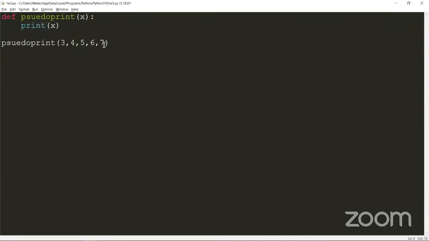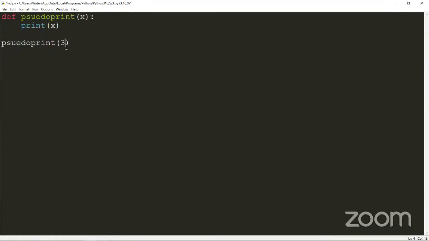So now whenever I call pseudo print, it's the same thing as calling print. You can think of functions as taking the code written inside the function and copy pasting it wherever the call is. Of course, you also have to put the parameter in properly. But that's pretty much a way to think about it. Pseudo print is just print, technicality.